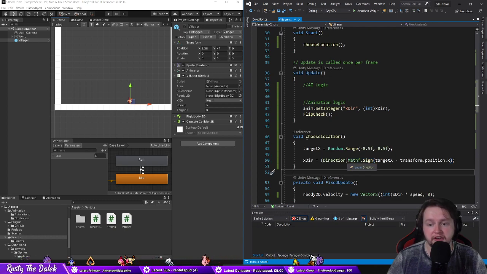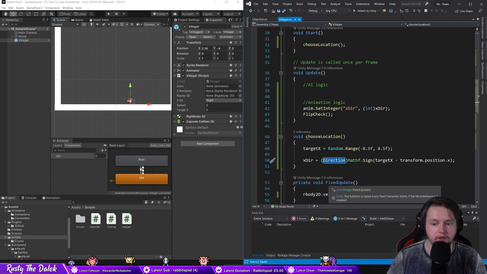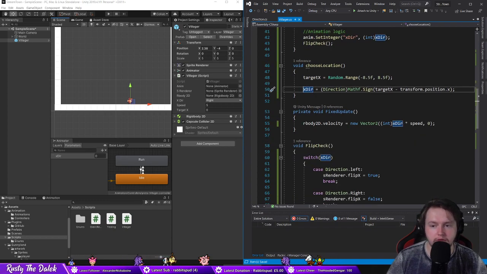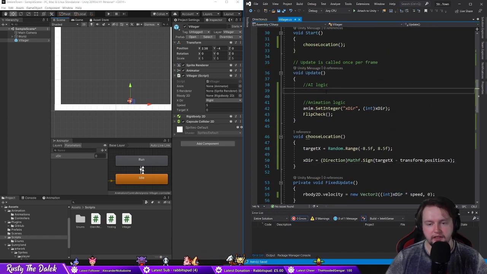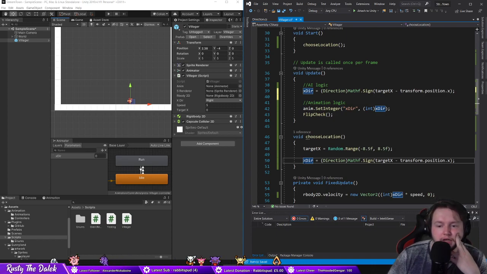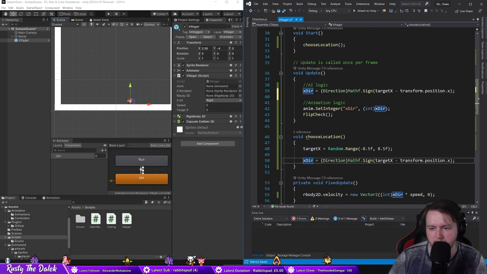So it's going to be positive 1 or negative 1, and then we'll convert that positive or negative 1 into a direction and assign the x direction. And then in the update, we just are going to monitor that each frame. So maybe I don't need to do it in there. But I like the idea that before we even hit the update function, it knows the direction. So we will leave it there because I decided.